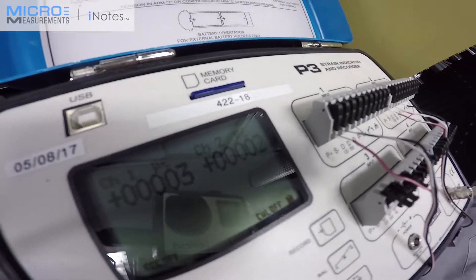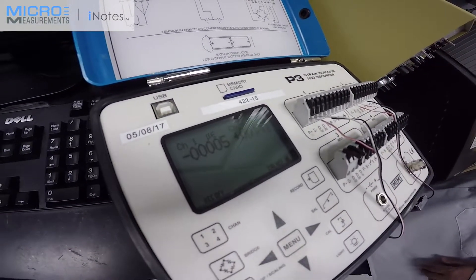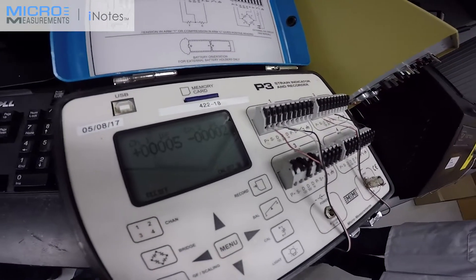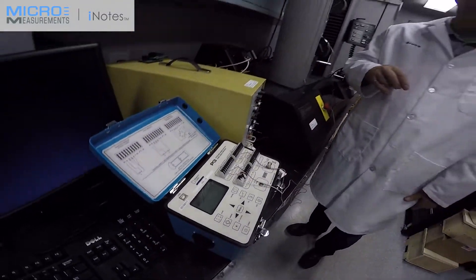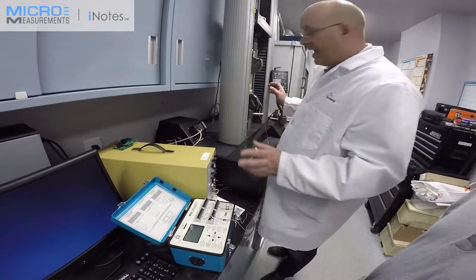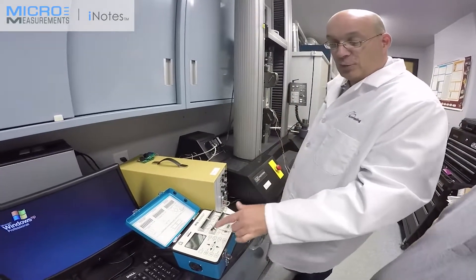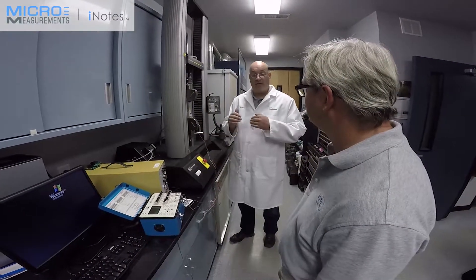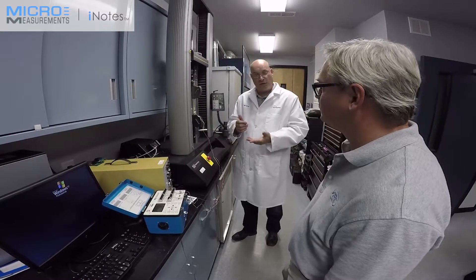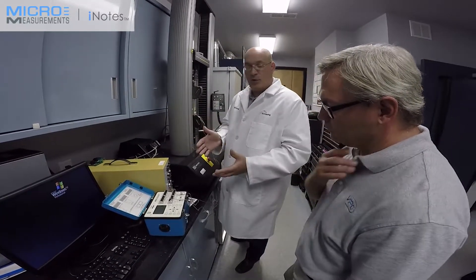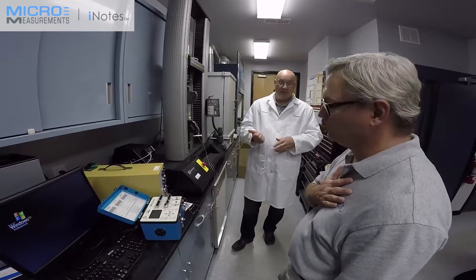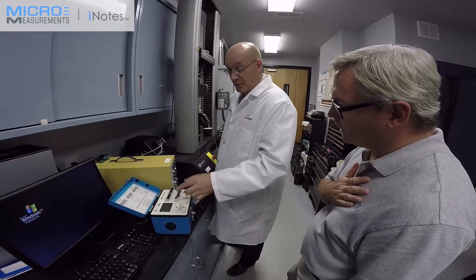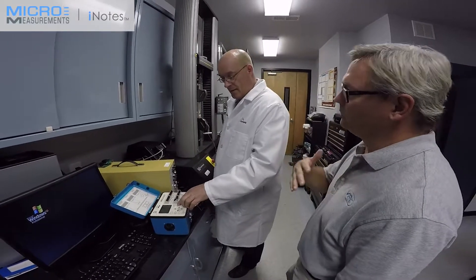Which, you know, if I move the specimen here, you will see right away a lot of movement. Very sensitive to that. Very sensitive. And these are 350 ohm gauges, so the sensitivity of that gauge is really good for this test. And if you can tell, as the specimen, you know, stops, you're going to return really close to these original values. And it's really important when you run this test that you actually have decent zero value, good zero return, where you don't want to have a permanent offset. That means either your loading is not correct or there's other issues that's, you know, in your setup per se.